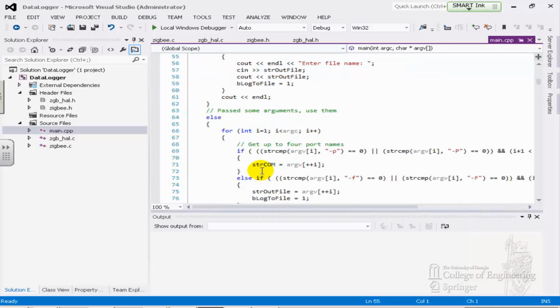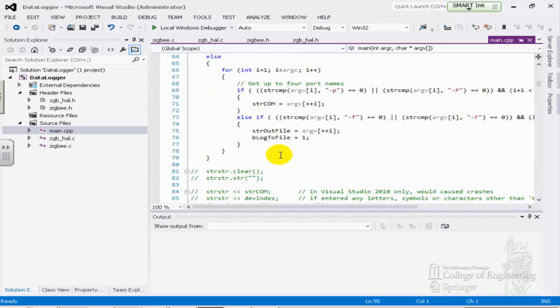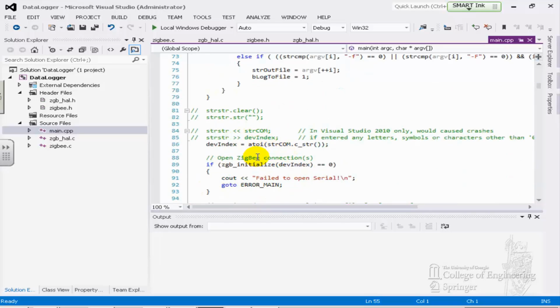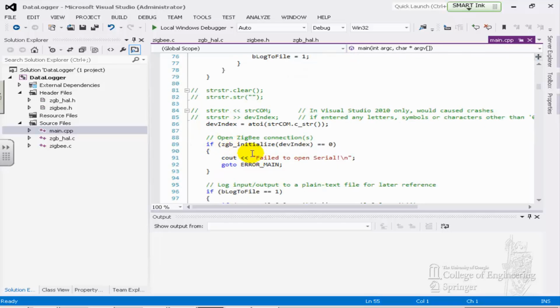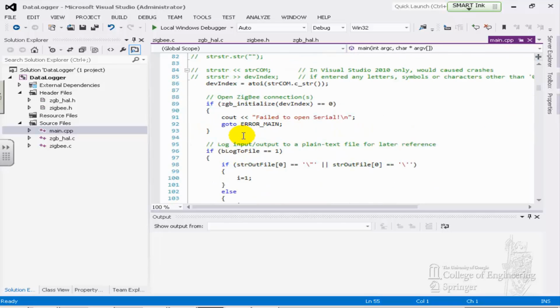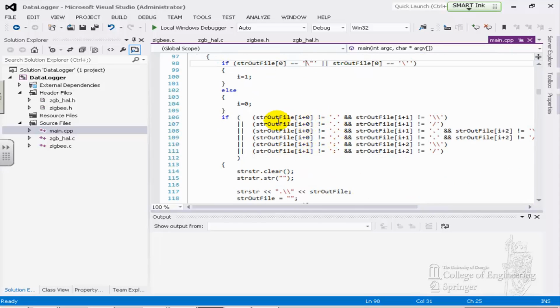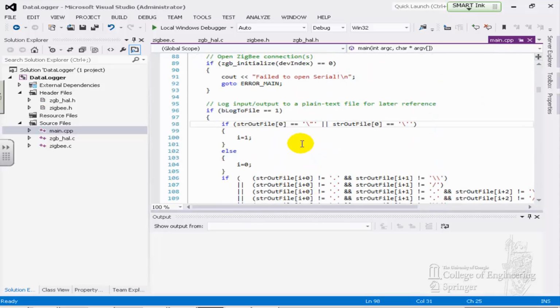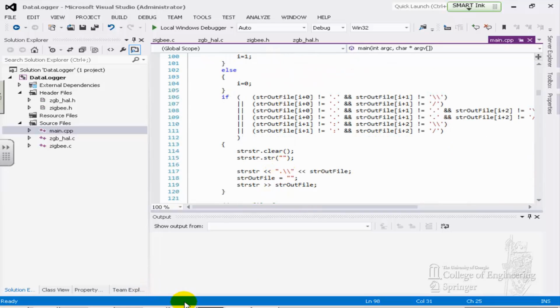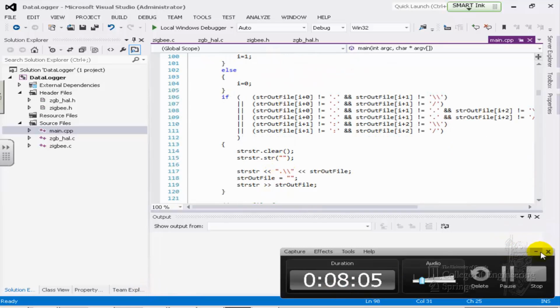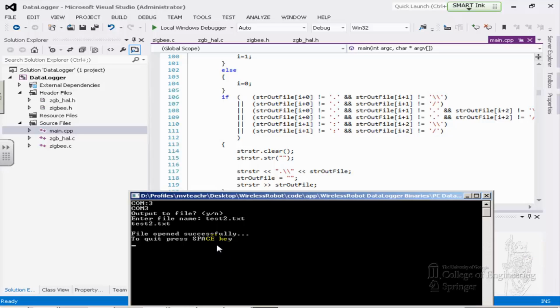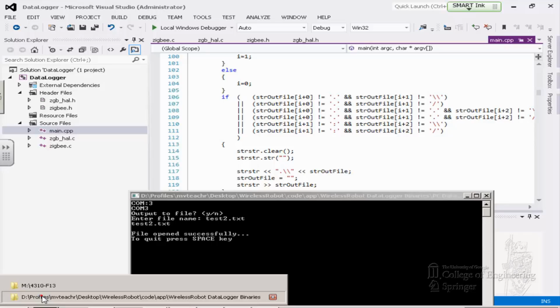Else, you can get the port name here, and it picks that up. Remember when we played around with the wrong COM port, it couldn't initialize the COM port properly. It's going to say failed open serial. But if it equals 1, it prints out the file name, and here that it does. Basically, all this part here is just open. You create it, you put in test2.txt, and it responds. Finally it actually creates a file in your actual folder.